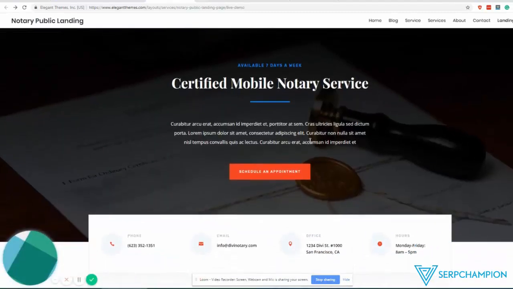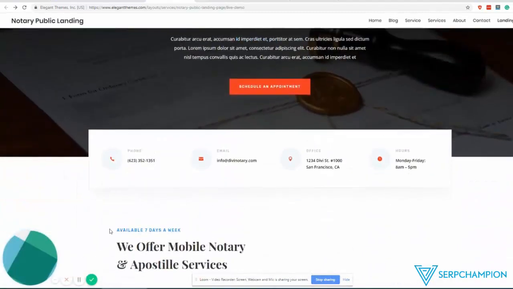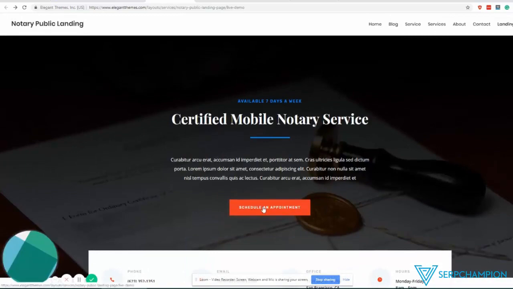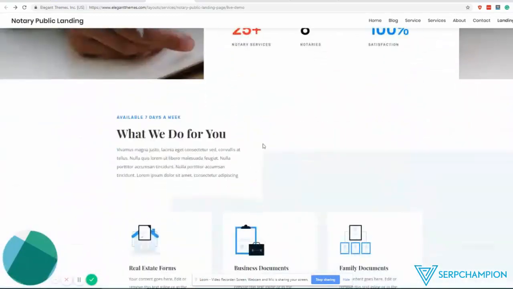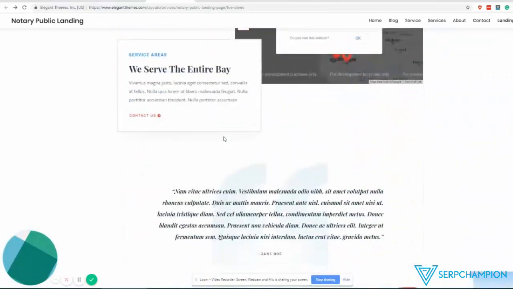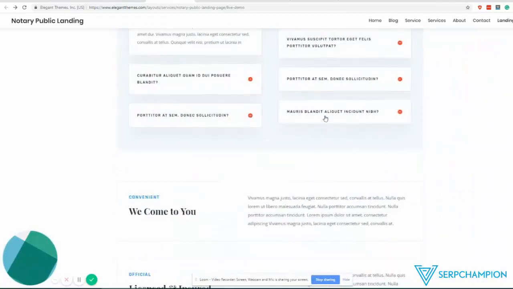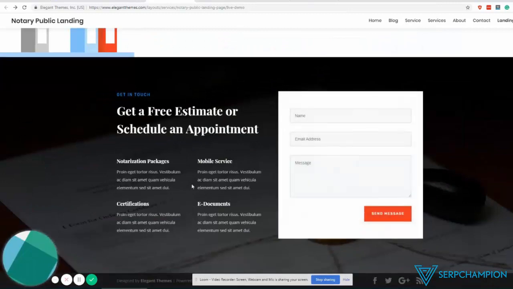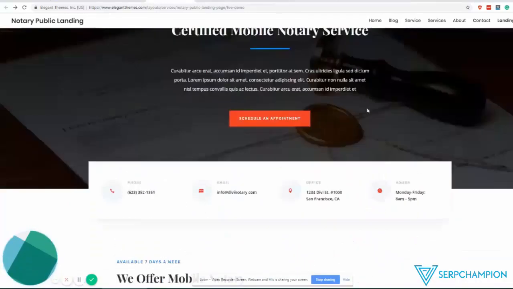For example, another layout pack, they have a call to action button right here, but it's not that obvious. They don't have the form. They have a few buttons. So I wouldn't go for this one. This is a layout that a lot of businesses have, and they have the form all the way in the bottom. Nobody, like literally maybe 20% of your traffic will scroll down all the way to the bottom. So always include a form at the top.